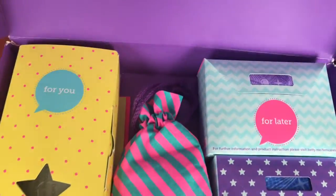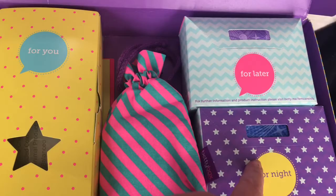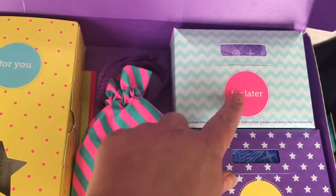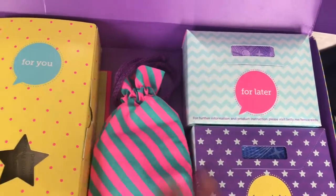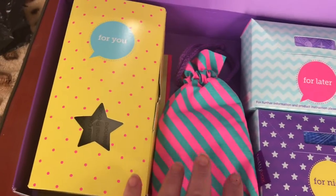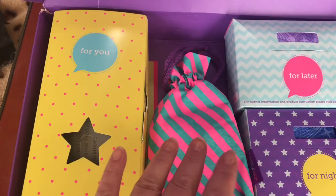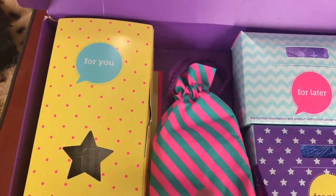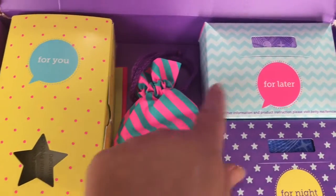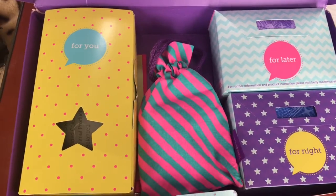You open the Betty Box up and you have this. There you have sanitary towels for the night time, or tampons for later in your period or when you're in between. And then in here you have pads — ones for when you're not too heavy — and panty liners. So in these three containers you have enough sanitary towels or tampons to last you the whole of your period.